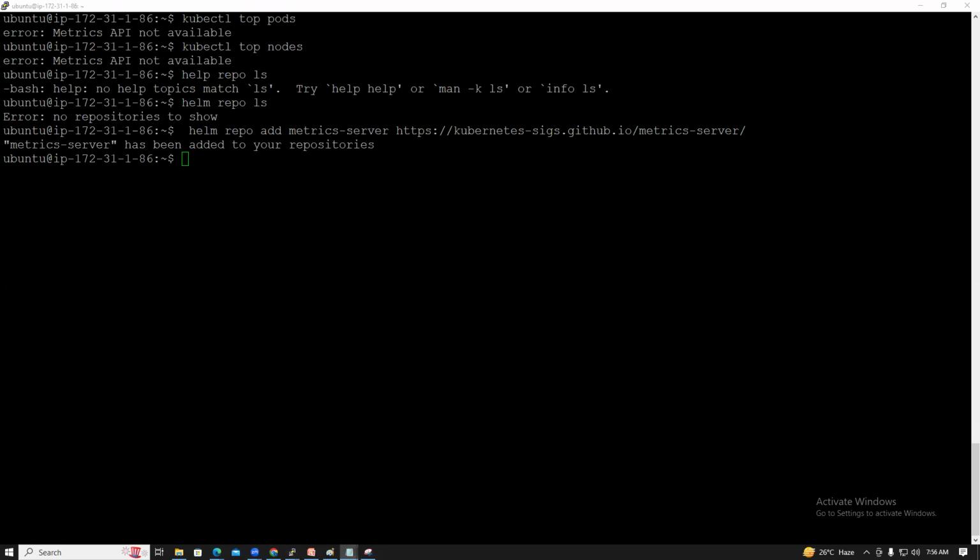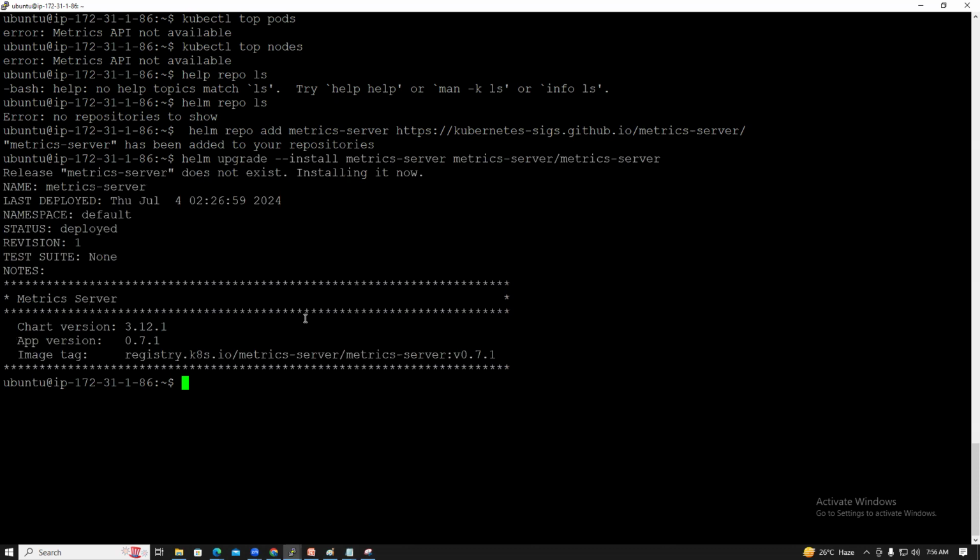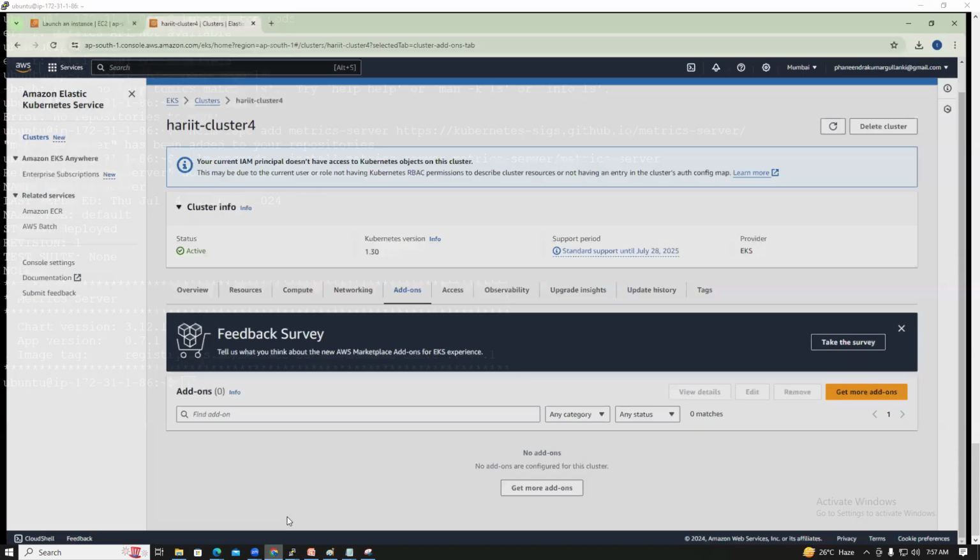How to install the Helm chart? So we are installing the metrics server.